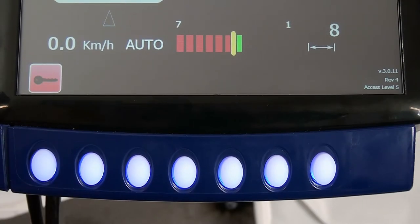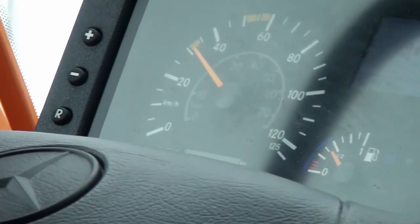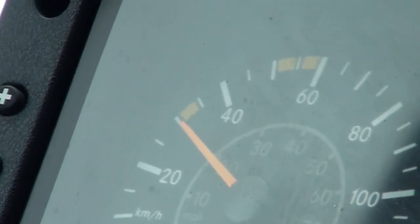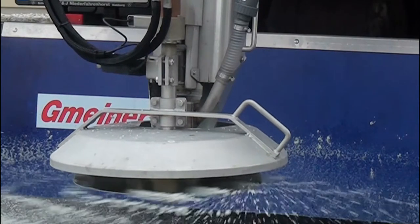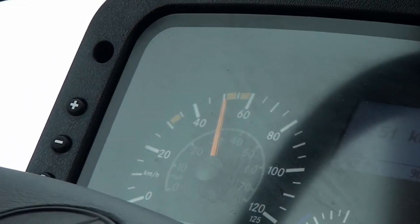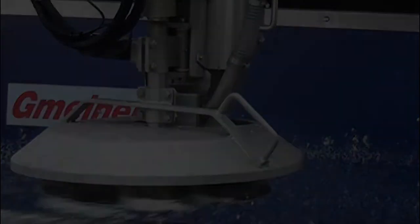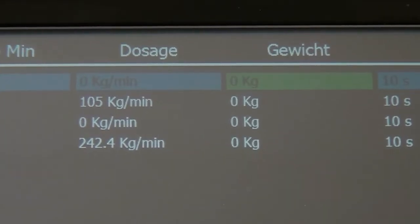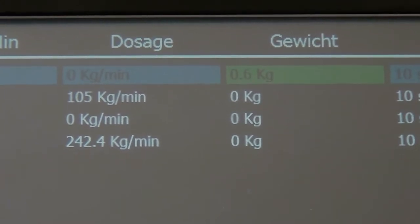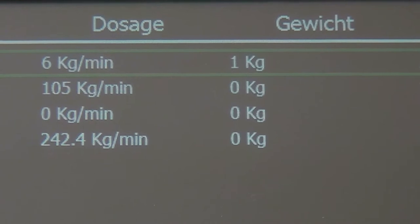The ECON has in series on board also a speed-depending gritting pattern take-up. Together with the electronic gritting pattern adjustment, the gritting pattern will be kept in the optimum range at every driving speed. A significant simplification is also the automatic calibration of the weighed-out gritting quantity. Just enter the actual weight and the ECON recalibrates the values.